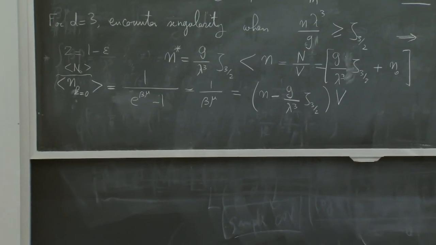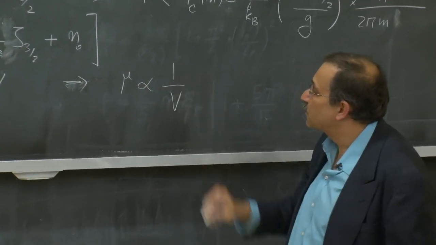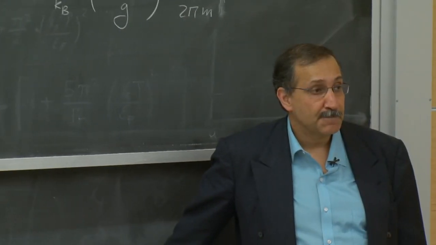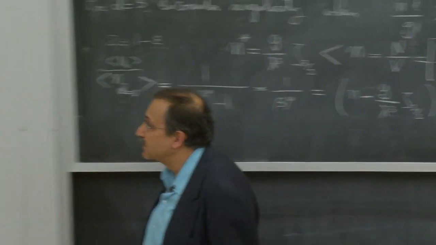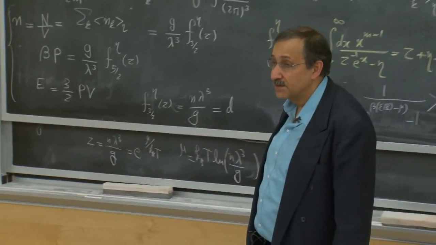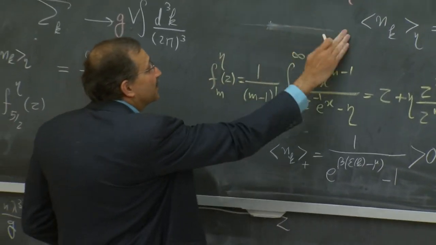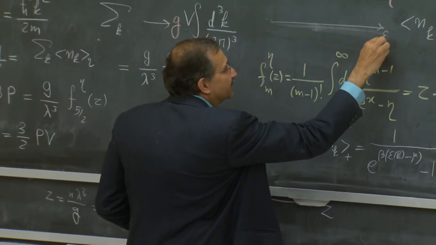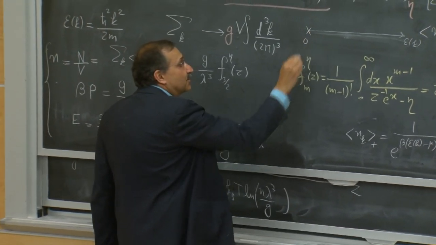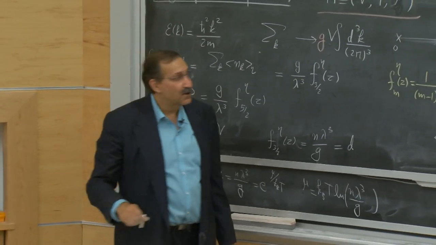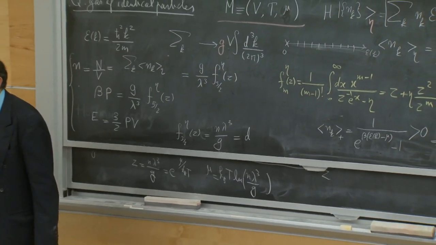Now, the problem is that you can see that suddenly you have to pick a value of mu that is inversely proportional to the volume of the system. So this is a problem in which the thermodynamic limit is taken in this strange sense. You have all of these potential values of the energy, epsilon of k, that correspond to h bar squared k squared over 2m. There is one that is at 0. And then choosing k equals 2 pi over L, you will have another state, and all of these states are actually very finely spaced.